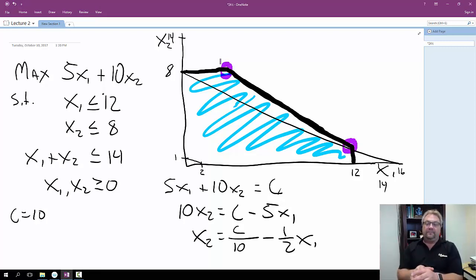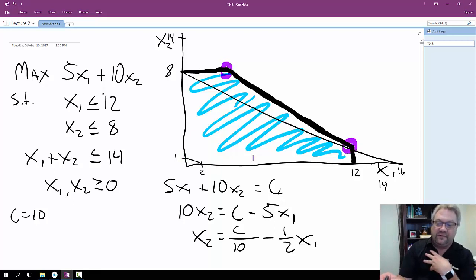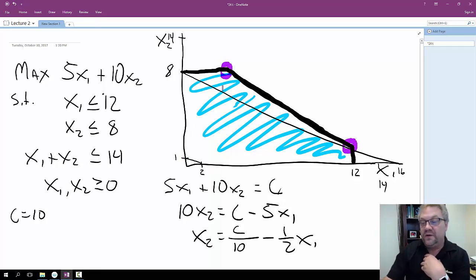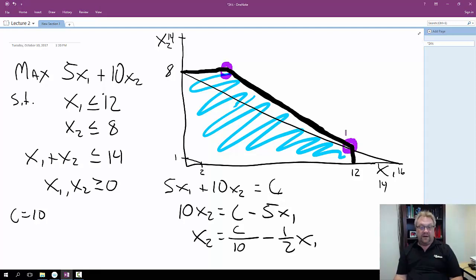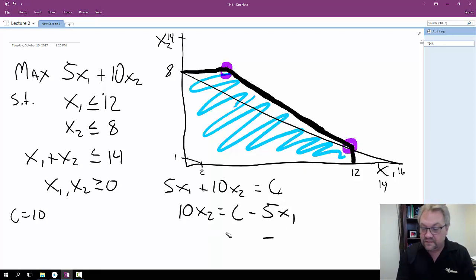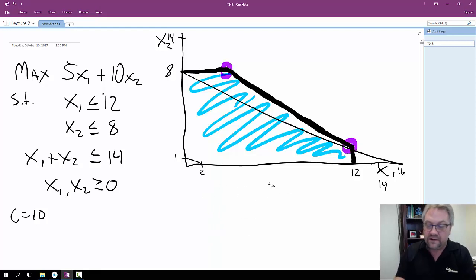So now, in reality, you don't even have to draw these ISO profit lines. I just wanted to draw them in so that you could see as I kept on increasing my profit, right, that I would hit either this kink point or that kink point, and one of these two is going to be where I maximize my profit. So with that said, I'm going to get rid of this, and so now our task is to find those two kink points, okay? Well, here, I'm going to start here.